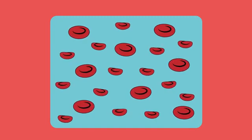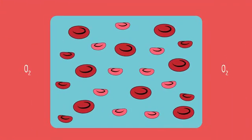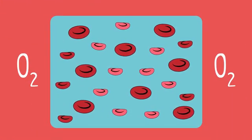This is all because the red blood cells that are made are smaller than normal and sometimes irregular in shape, meaning each cell can carry less oxygen. They will also appear paler when looked at under a microscope, and the symptoms are produced because the person's body cells do not receive enough oxygen for respiration.